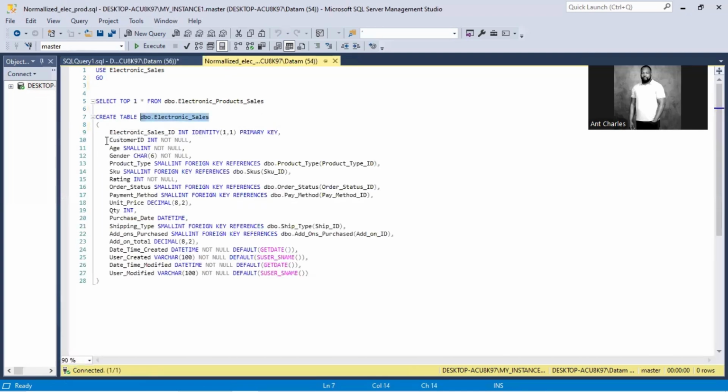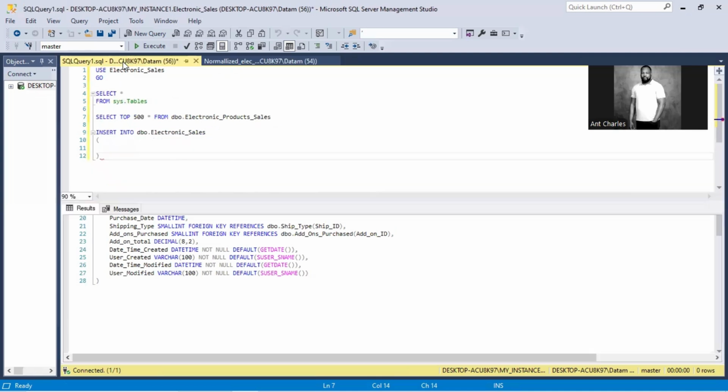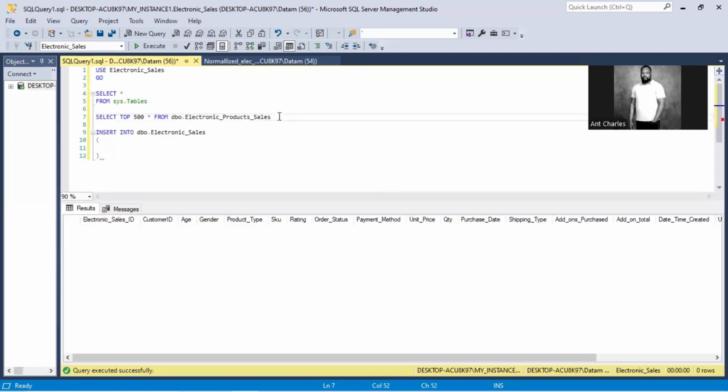Okay, let's look at the table. Let's see what we actually want to insert. One of my favorite ways is execute sp_help and then place our table name there. Since we have our DBO in there, I like to place that in single quotes and execute.